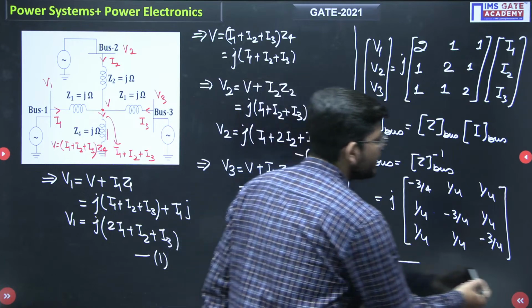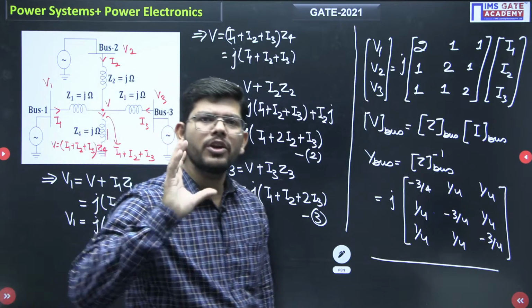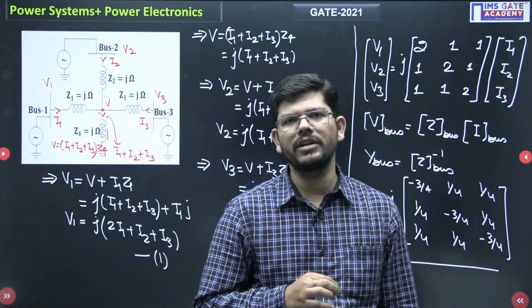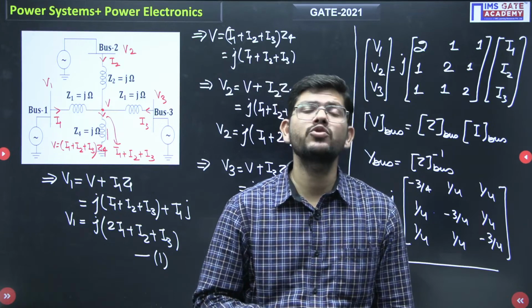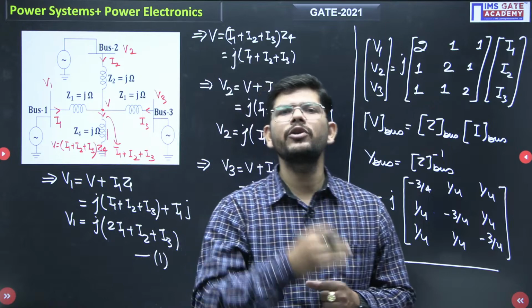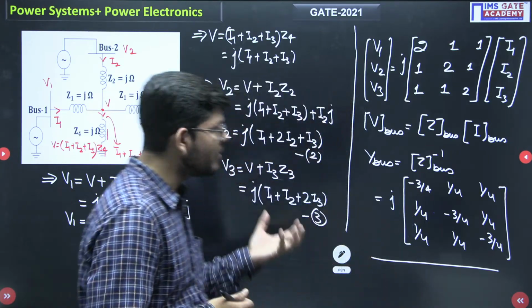So this will be the Y bus matrix. Okay. So just see, suppose you are not able to find out the Y bus matrix just by doing the inspection, it is a better practice to apply KVL or KCL. This is really going to help you out and you will find your answer. And this is exactly what we have done here.